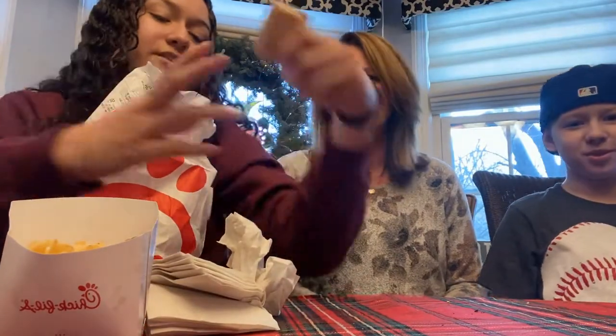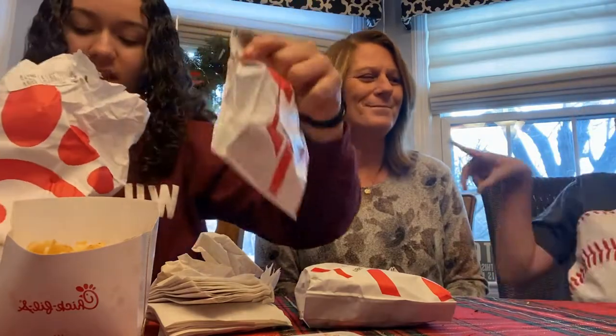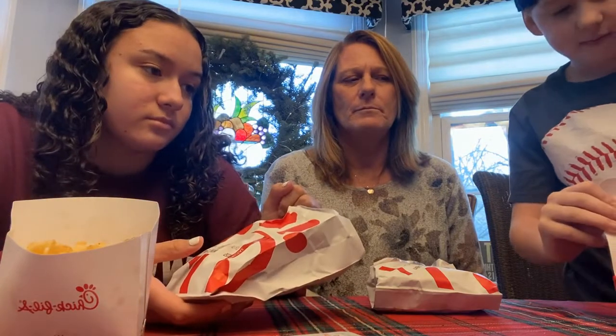You have to ask for extra sauce and it costs more. New sandwich! And there's chicken tenders — the chicken tenders open up like this, that's what they look like. Jeremy, take it out and show it with the camera. So this is what it looks like, absolutely delicious. And then for the chicken sandwich — take it out of the bag. Just that, and extra pickles. You only get two.